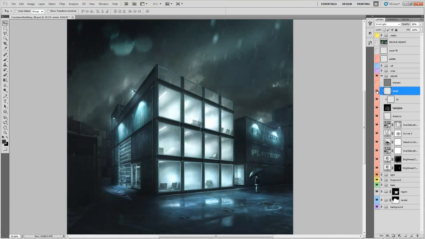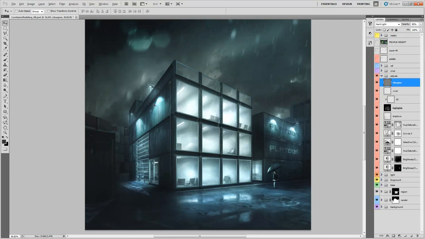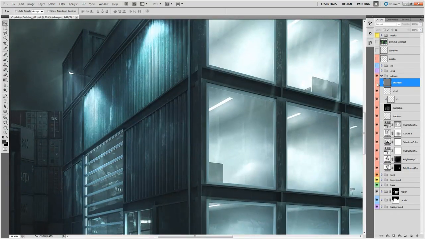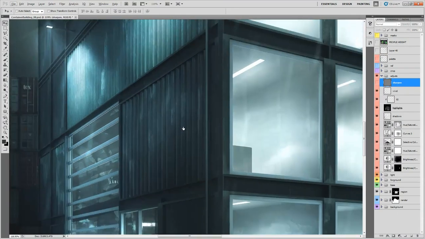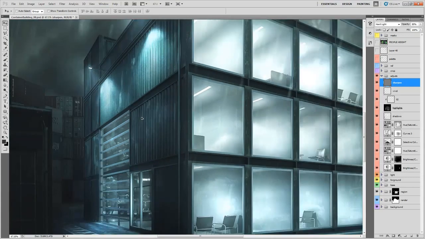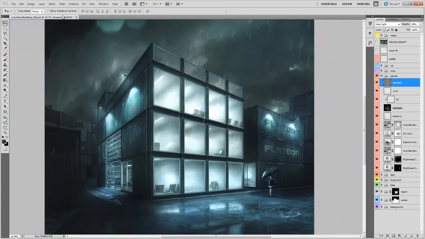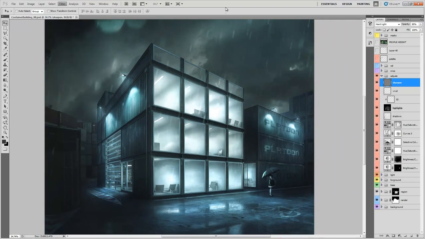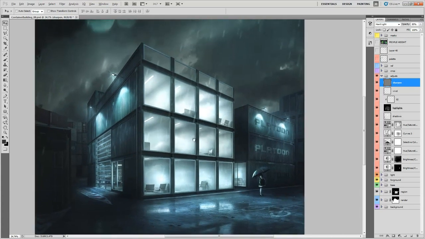And then finally I've just added a few little really minor tweaks. This just brings out a little bit of this corner. And then finally a sharpen layer on top. So if I zoom in, you'll be able to see what the sharpen layer is doing. If I turn this on and off, you'll see the image goes from being quite blurred to quite a lot sharper. This is done simply through creating a copy of the whole image, then going into Filter, Other, High Pass, setting that to around 2 pixels and changing that to a hard light overlay type. And that will help you to sharpen the whole image.